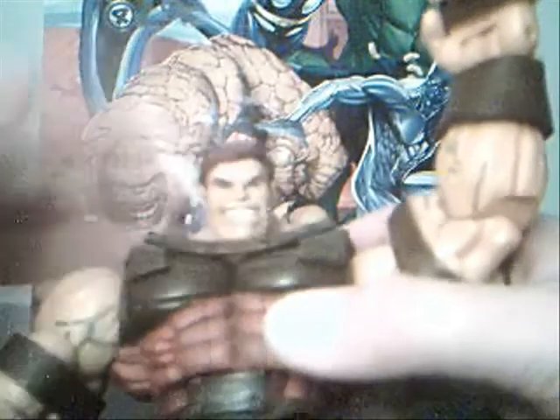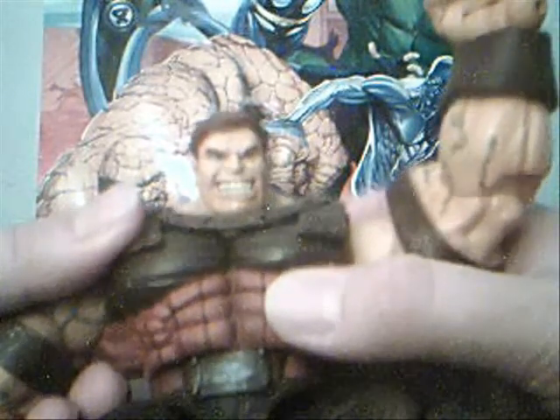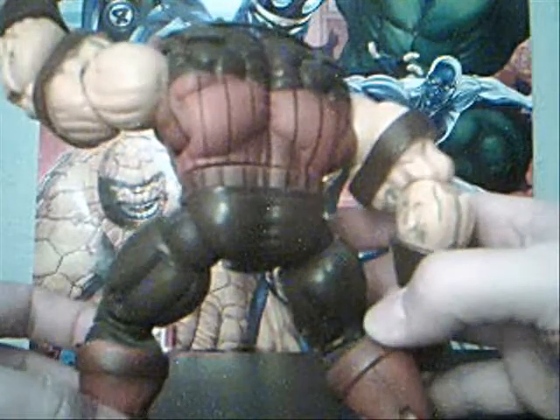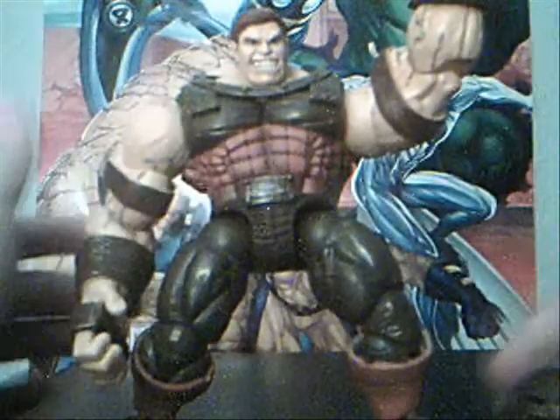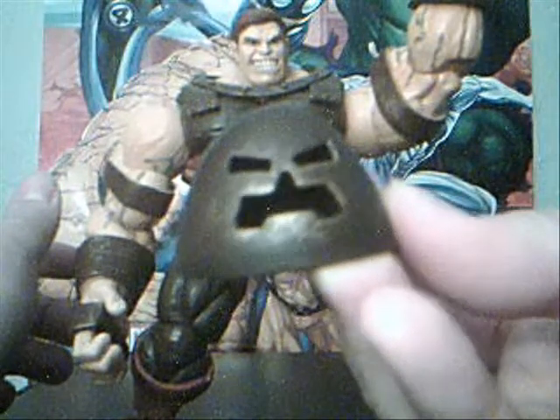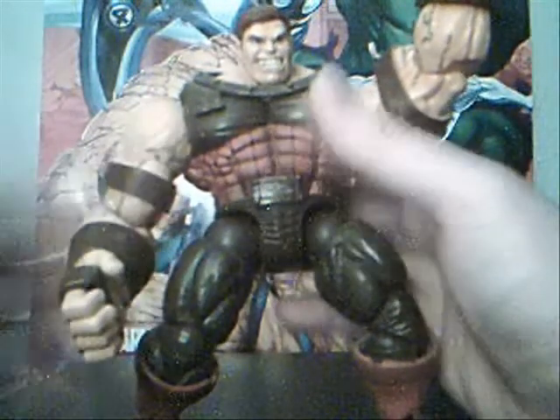And of course the mask removes and it's Cain Marko's face — another one. This guy looks just like the 90s cartoon that we grew up watching, and that's one of the reasons why I like him. The veins are just perfect on the arm. Massive, bulky. Love big giant figures. The belt buckle is awesome — he even has a fly on these pants. Seriously, come on — a fly. This guy's a beast. I'm sure you've seen reviews of him. He's just a necessity for the collection. This is a lot of people's number one figure. Little details on the helmet like scuff marks, the paint around the face — like people have been trying to get at his face. You cannot beat this figure. That's why he's number three: Series 6 Juggernaut.